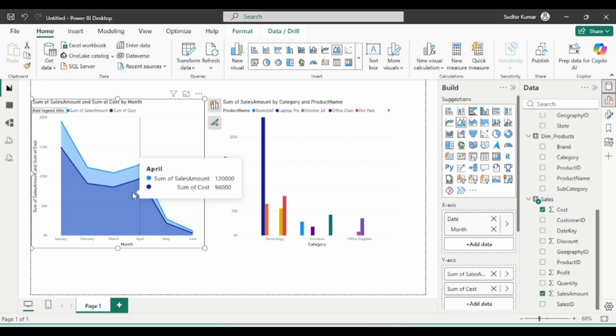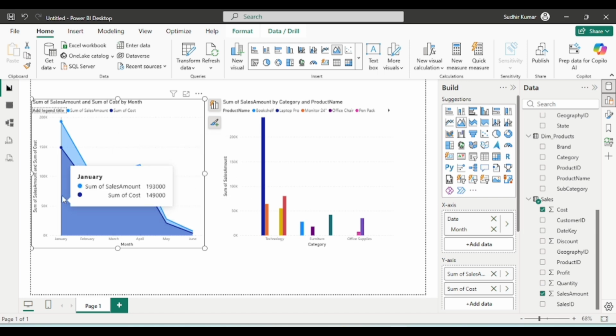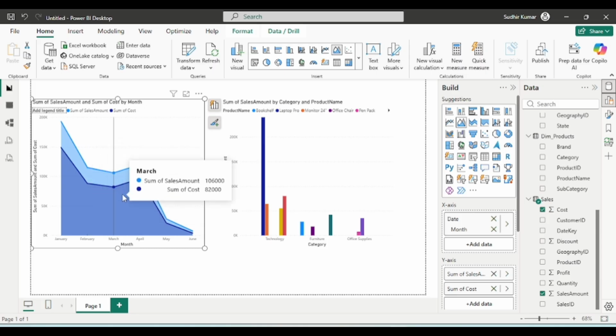So that is the difference between line chart and area chart. Now the question may come: when do we use it? If you want to visualize trends over time, you can use it. If you need to highlight the volume or intensity of the trend lines, like sales volume, customer count, you can use it. If you want to compare multiple categories and also see their contributions to the whole over time, you can use it. Now another question may come: what kind of data is best for an area chart? Whenever you have cumulative data, you should be using the area chart. Whenever you have time series data, you should be using it.